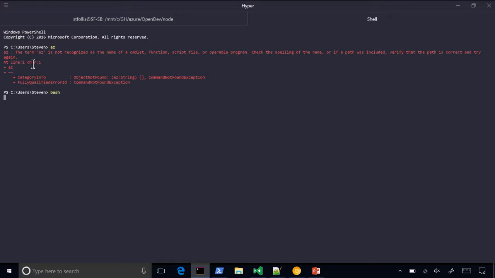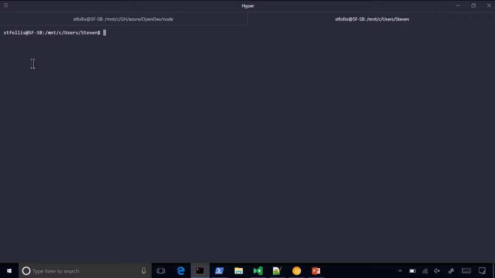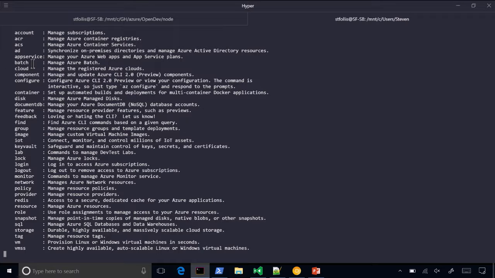Oh, excuse me, that opened up a PowerShell prompt. So I'm using a program called Hyper. It's just a fancy UI layer on top of PowerShell or command prompt. But when I type bash, this is actually allowing us to boot into the Linux subsystem for Windows, which is a full instance of Ubuntu running right in our environment and allows us to interact with a bash prompt in a very native way. So you can use things like grep and find and awk, all those fun things, in Windows without it being virtualized or similar. It's the real thing.